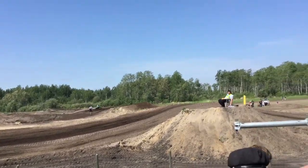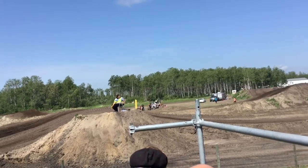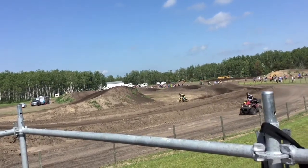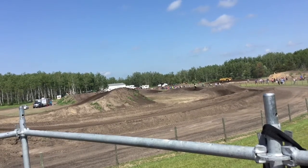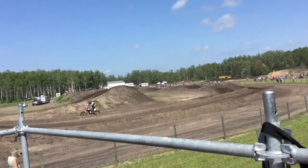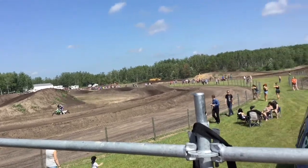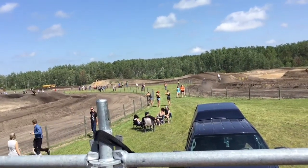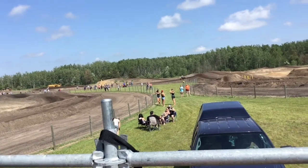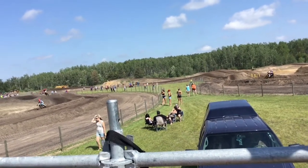They're just now on the last lap, as Ryan Miller is on his final voyage around this beautiful Zhoda International Raceway. Looking like a totally different level of riding out there. Ryan Miller, the 501 machine, absolutely slaying it out there. He's got a huge lead over Josh Firmer. Decent ride from Firmer.